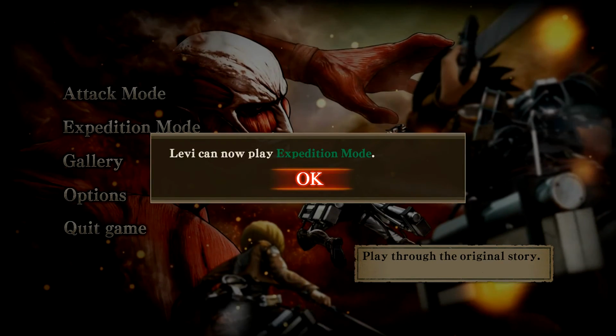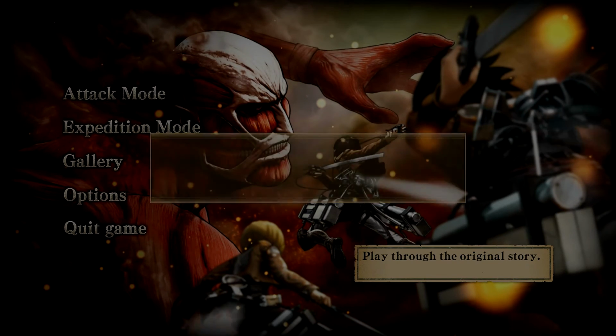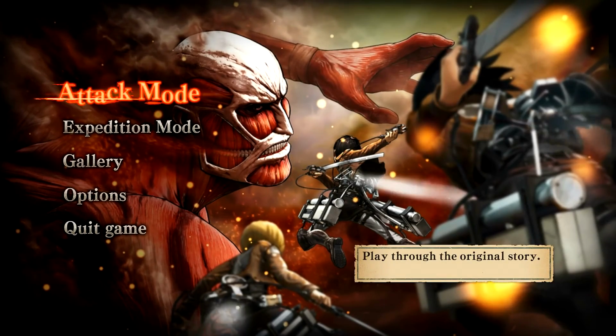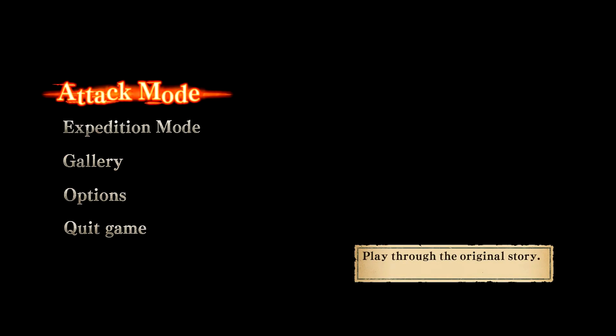Now we have Levi in expedition mode. New costume for Eren is available. This is all if you buy the game early, you get some of this stuff for free. It's just like cleaning gear or something like that. It looks like some of the stuff from the second half of the season. So yeah. Anyway, attack mode. Let's do it. New game.